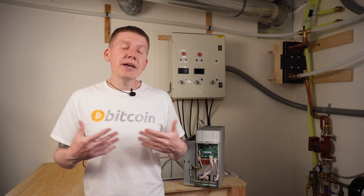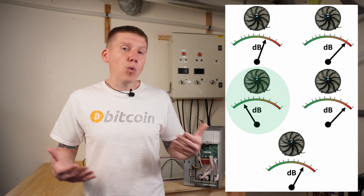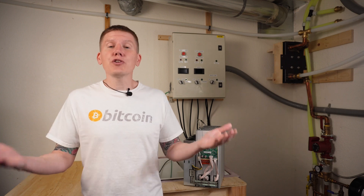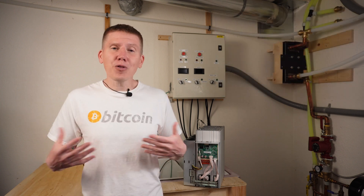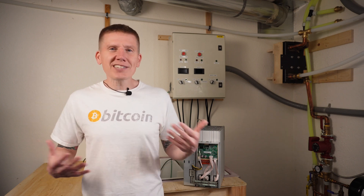When I picked out my fan, I bought four or five different models, turned them all on and went for the quietest design. And to be honest, I was pretty successful there. When the fan is on and the door to my house is closed, I can't hear a thing. I talked to my neighbor and they didn't even know the fan was running until we both went outside — at that point you could hear the fan. And although it was very quiet, it had the same pitch and tone of a drone flying over your house, which was really kind of annoying. So although my fan is working great and the whole system is cooling down as designed, the noise is not quite what I want it to be, and I'll be fixing that in the future.